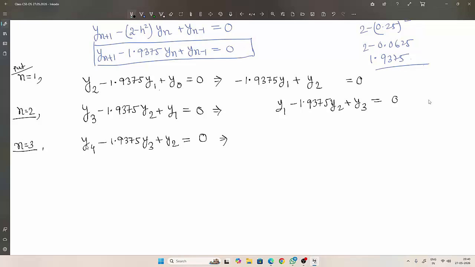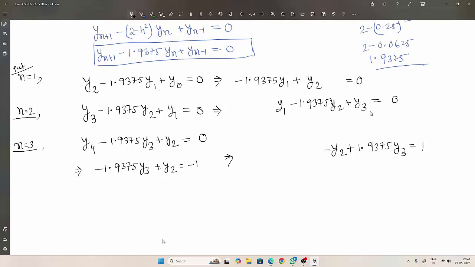So I am putting the value 1 here and taking it to the right hand side. If I take it to the right hand side, it will look like minus 1.9375 y3 plus y2 is equal to minus 1, since 1 goes to minus 1. Now I am taking this minus common and writing it in order, maintaining the order. First I write y2 here, and if we take minus common, it will be minus y2 plus 1.9375 y3 equal to 1. Am I correct or not? This minus 1.9375 y3 plus y2 equals minus 1, so I cancelled the minus from both sides and it becomes minus y2 plus 1.9375 y3 equal to 1.